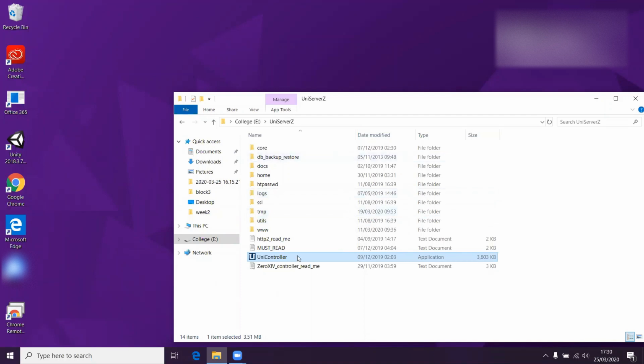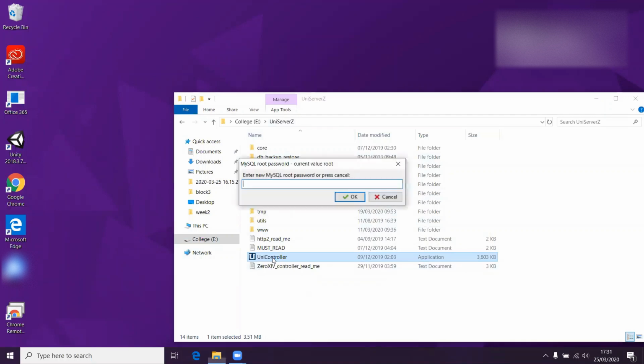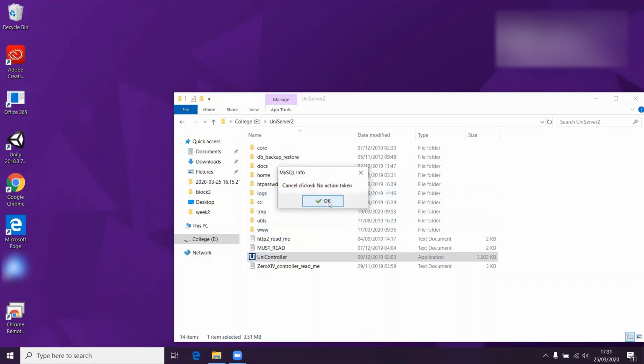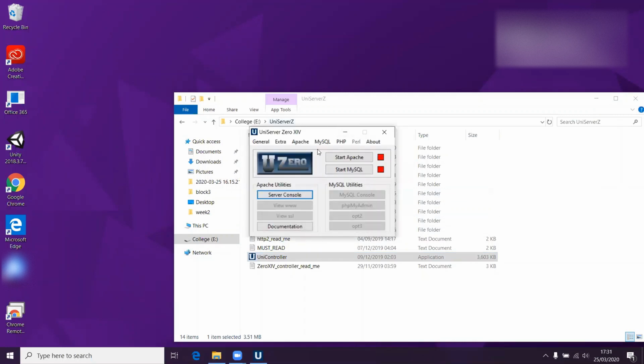So I've got my Uniform Server set up on my external hard drive. You might have it set up on your laptop. I've got the directory opened up and I have the Uniform Server controller application file here. So double click it. I'll get through all the usual stuff, the MySQL root password, we'll go over this in class, just cancel through all that stuff, and we get the Uniform Server dialog box set up here.